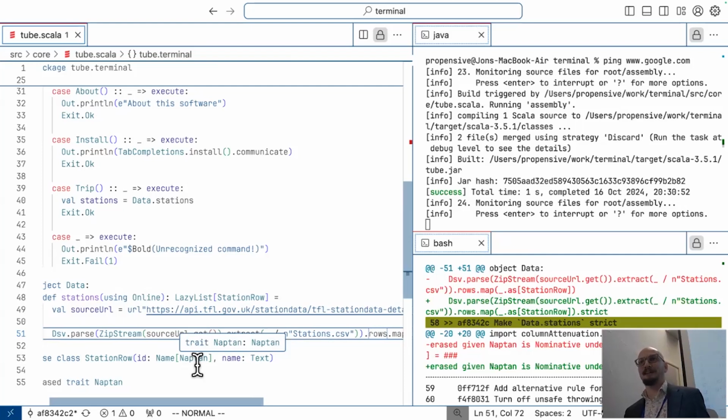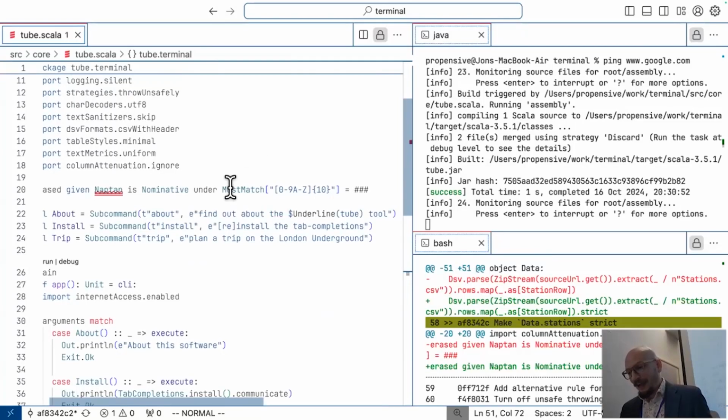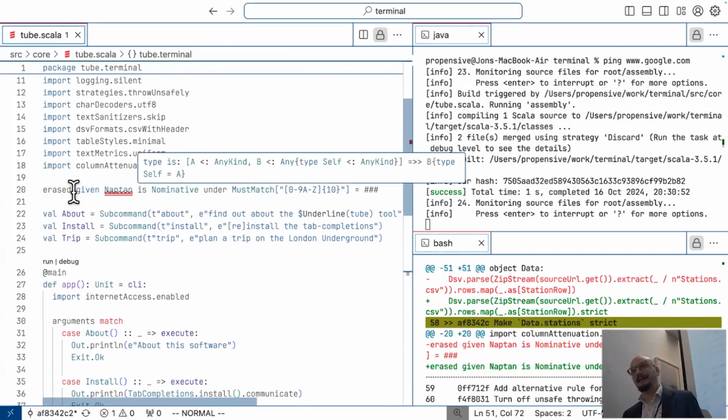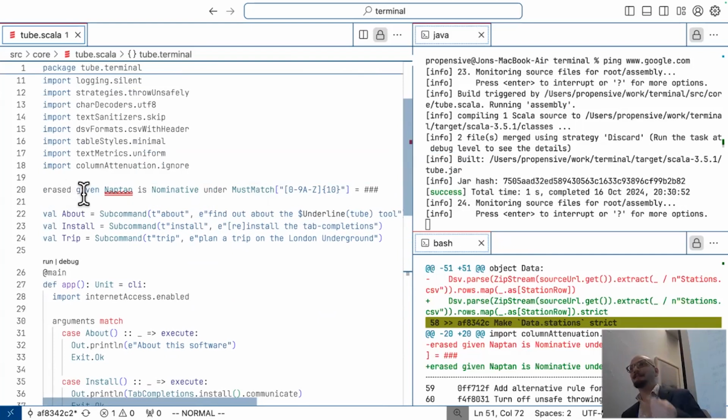They call them Naptan codes. So that's called Naptan. And this definition here, again, it's erased, is specifying the valid identifiers for a Naptan code.